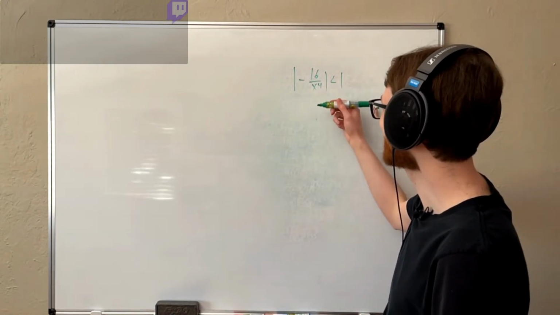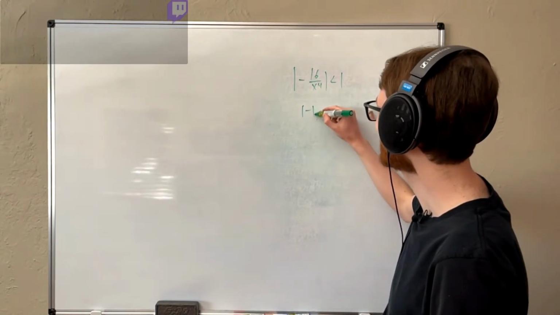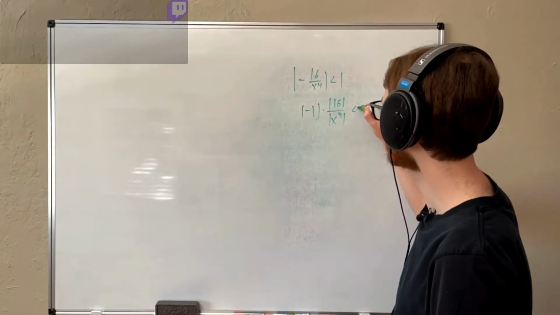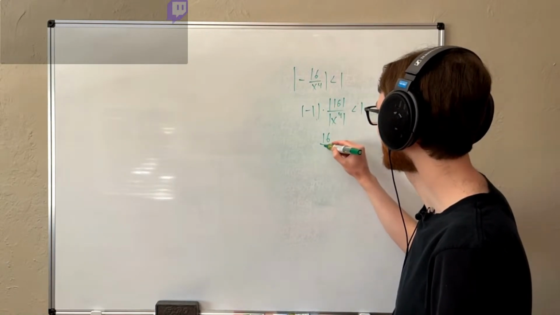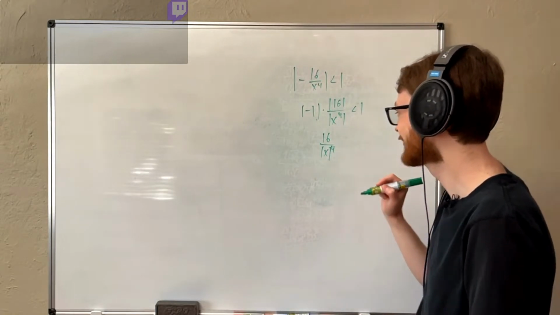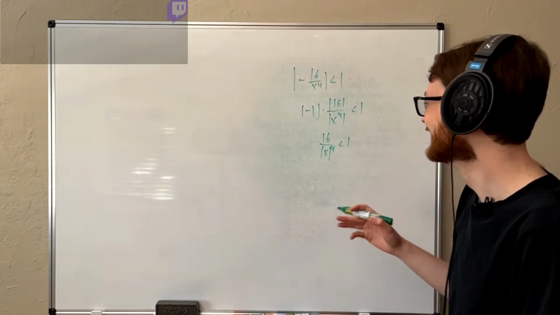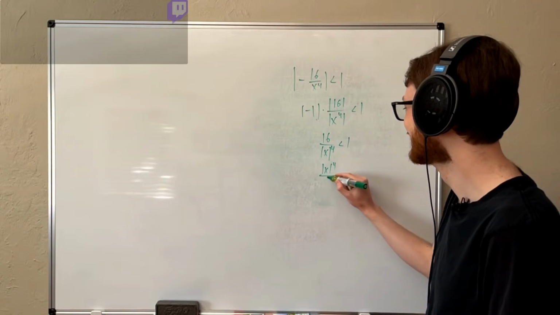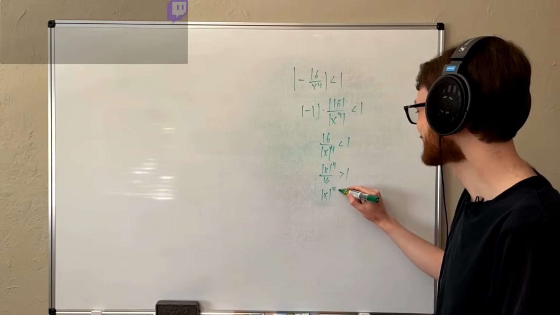Let's split up the absolute value before we even think about anything else. Let's say absolute value of -1 times the absolute value of 16 over the absolute value of x to the fourth is less than 1. That's +1, that's 16, so we really just get 16 over the absolute value of x. We can even bring the power outside, right? It's just annoying that we have to do it like this. I don't know how else you're supposed to do it, though, because I keep running into issues any other way.